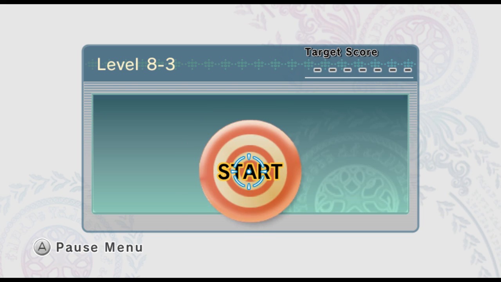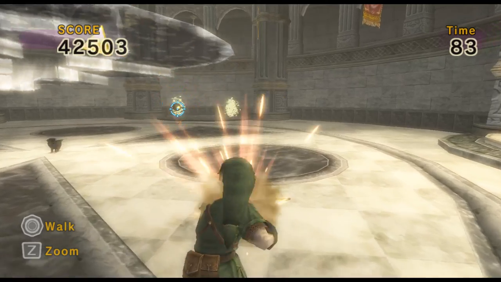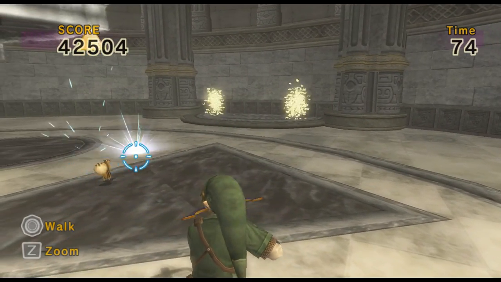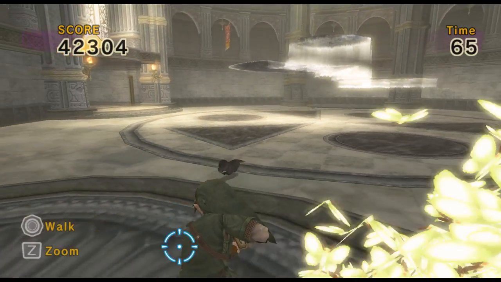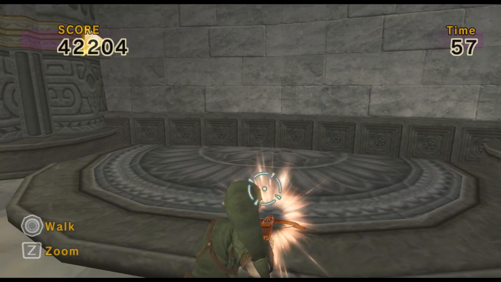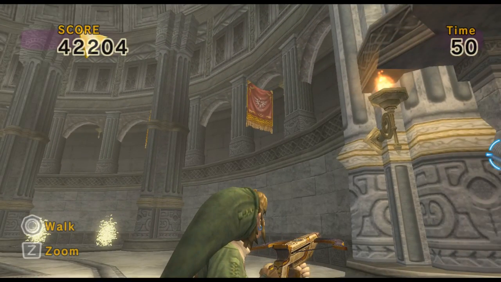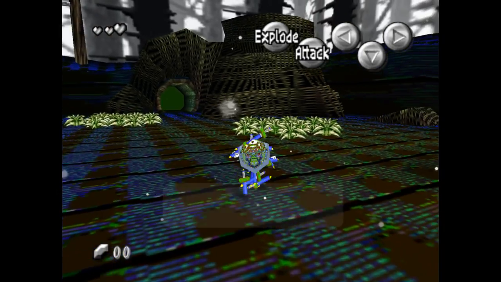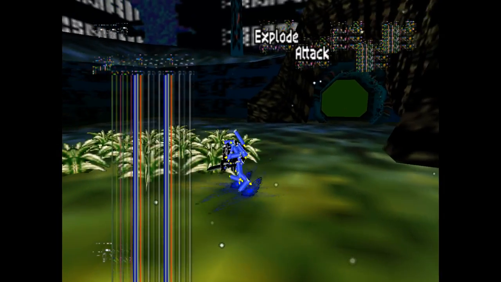Move the control stick and defeat. Wait, it's just a dog. And a squirrel? Two squirrels and a dog. Made by fart alone, anus erect. This one here. Explode or grab are my options.